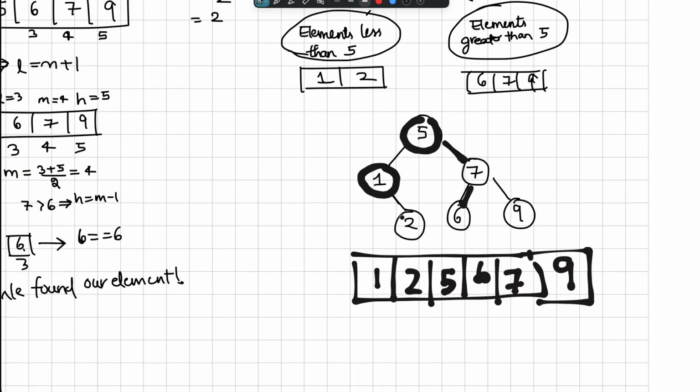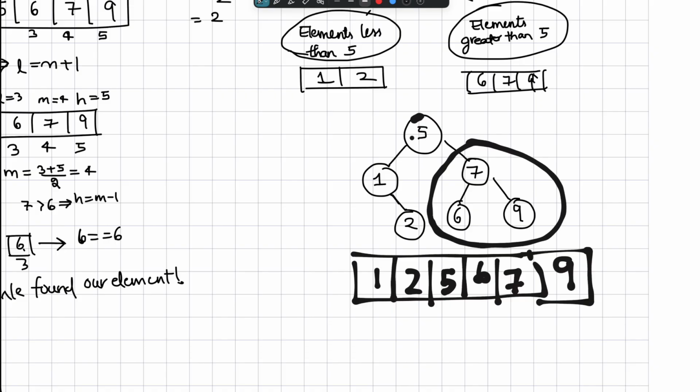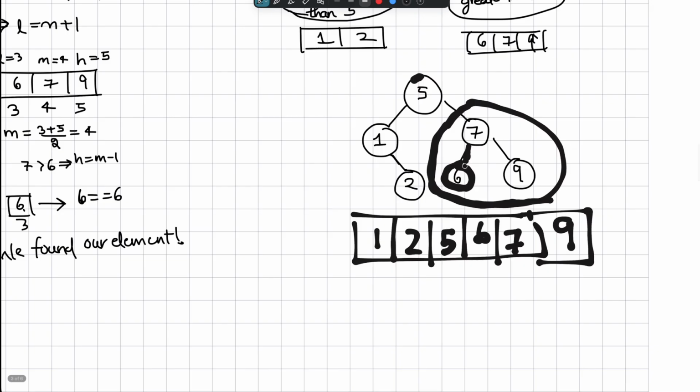Why is this happening? This is a key property to note. So now we have this array. You know that the right child always considers the values greater than the node, right? And the left child considers all the values less than the node. And if I go to the right subtree and traverse along the left child, and keep going left, I'll get to a point where I'll find the element that is just greater than 5, or just greater than the root node. So here you'll end up here.